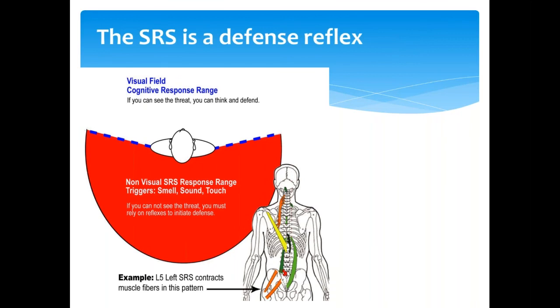Like a knee reflex, if I, as a physician, tap one person's knee and the rectus femoris activates and causes knee or leg extension, then if I have 100 people in my office and do the same thing, it will do the same thing in all 100 of them. Nobody will have a shoulder that gets activated and causes that shoulder to move when I tap their knee, patellar tendon reflex. If I have 7 billion people with this particular L5 level on the left side, 7 billion people will have this exact muscle pattern. This is very important because you're born with reflexes and you die with them. They don't go away, they're hardwired, and they're 100% predictable.